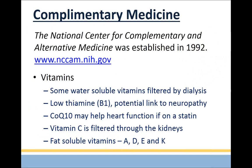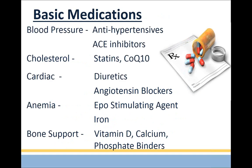So remember the attraction between calcium and phosphorus. So too much phosphorus in the blood will deplete the calcium. Phosphate binders are a group of medicines that are calcium-based. Some are only antacids like Oscal and Tums, but there's also some prescriptions. And they can bind extra phosphate from food when they're taken with meals that will send the phosphorus for elimination to prevent it from taking all the calcium. So it has to be used in combination with a well-controlled diet.